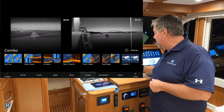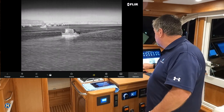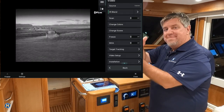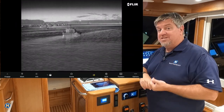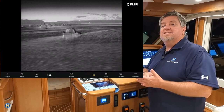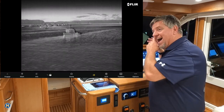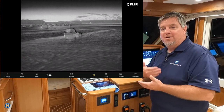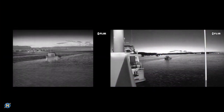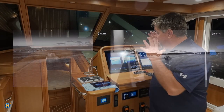This has one more cool trick up its sleeve. Going to a vessel, choosing video, and entering the video screen — we are now on our thermal screen. Under options, you'll see IR blend. That's going to literally marry the two images together: our thermal image and our daylight image put together stereo-optically. You start to see a different kind of outline, and things like red or green navigation lights will actually pop up in color on the screen. It's a nice hybrid blend. Coming back to our combos screen, you can see the hybrid overlay with the IR on the left-hand side and our low-light on the right.